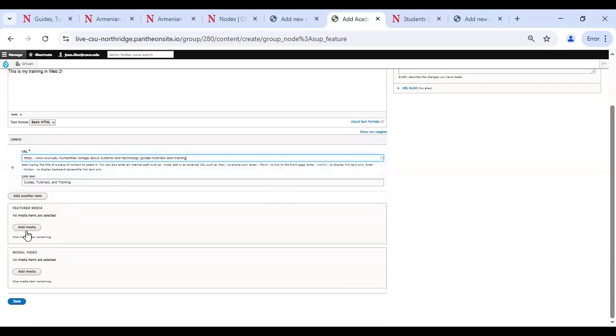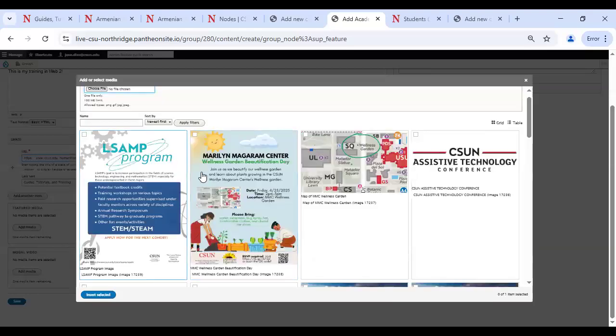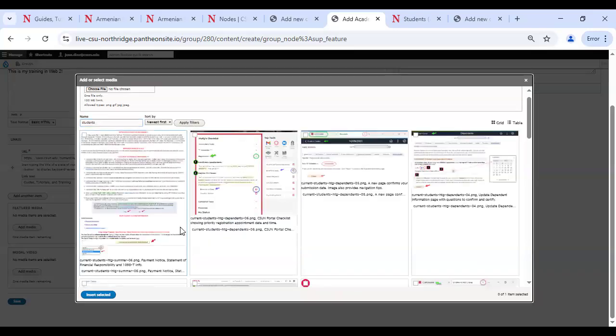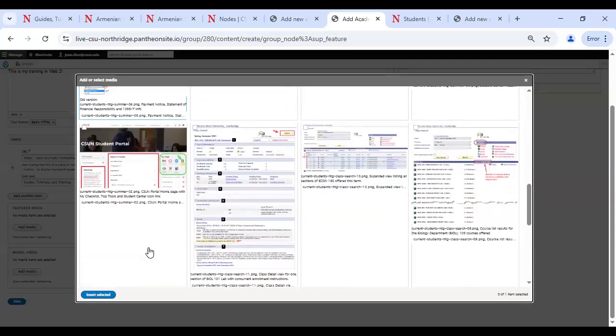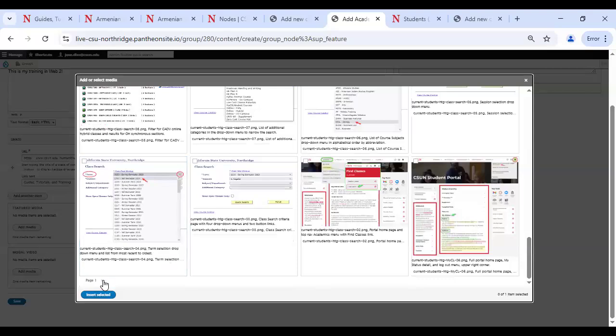Cool. Feature image, let's add an image in there. Add media. You can always upload, choose file and upload your image. Just recall they want the image to be 900 by 900. You can also search for students. Try to search for yourself. Let's see how that goes. Next page.